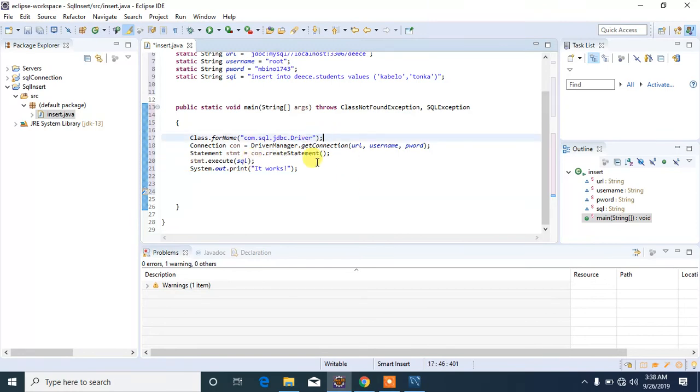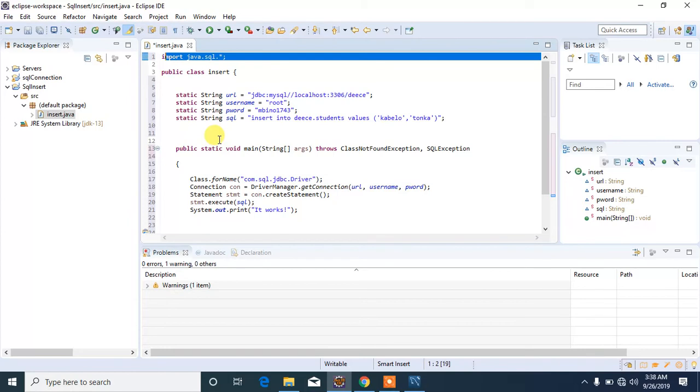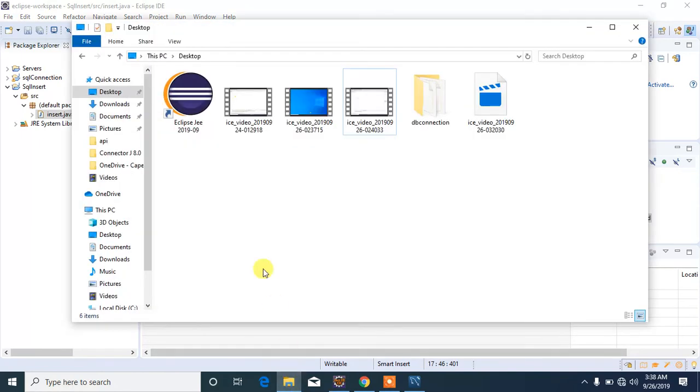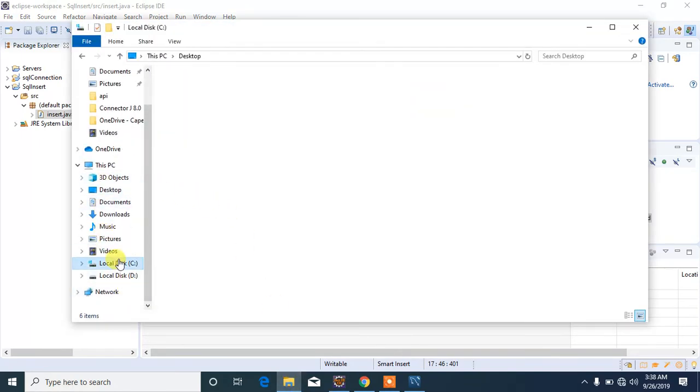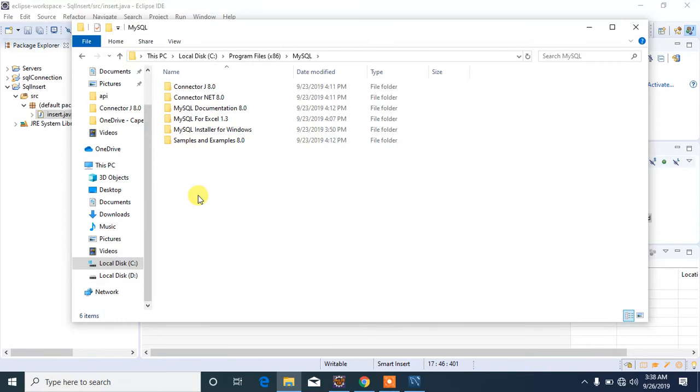Okay, so yeah. Now, you see, this is in a package called com, and it doesn't come with Java itself, but you have to get it from somewhere. So where do you get this? It comes with your MySQL. If you go to where you installed your MySQL program files, and then say Java, and then in MySQL, another thing is, I'll explain it later.